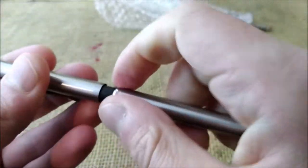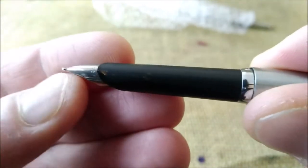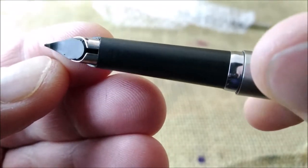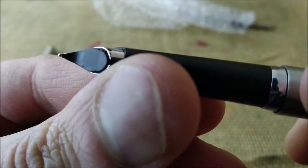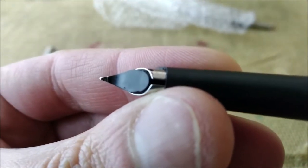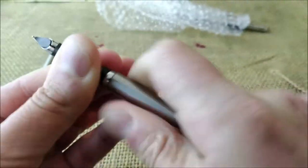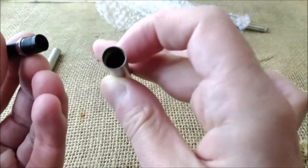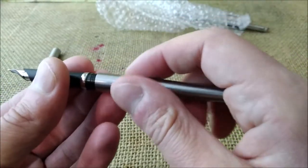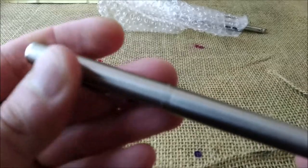I have a Parker 95 which is very similar — it's like the evolution of this one — and I didn't have the 85 in my collection. I always find it nice to have Parker pens. The section looks fine, a little dirty, and the nib looks okay. It has ink inside and I think the nib is in good condition. I'll unscrew the barrel and see — no cartridge, no converter, just the pen dirty with ink, maybe dipped just to check if it wrote.